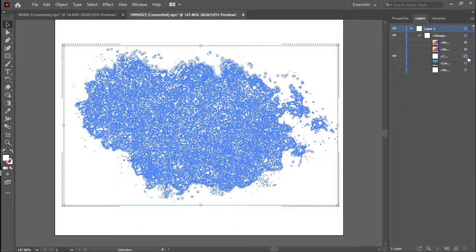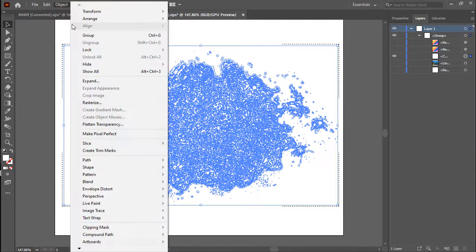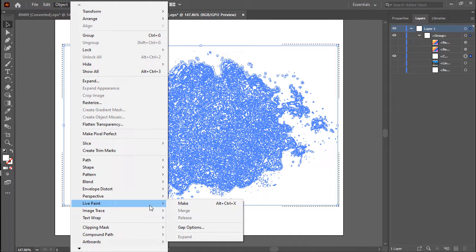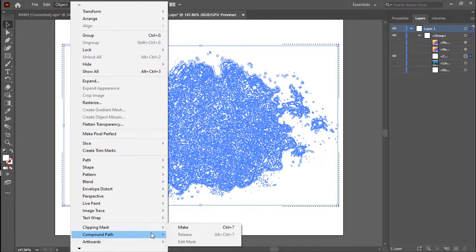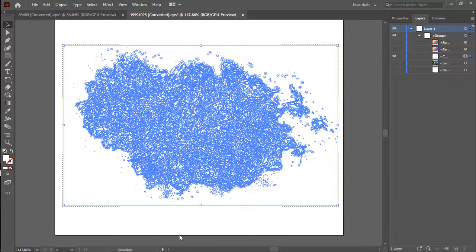Let's choose this layer, and because we do not want to include this one, we just need this layer. I know this looks a little bit complex, but believe me, it all comes from experimenting with it. And let's make a compound path. Yes, we succeeded in making a compound path.